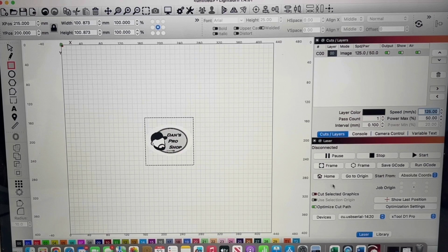So usually, whenever you're done with a program, when it's done cutting, done etching, whatever you're doing, the laser head will stop in its original position at the top left of whatever you're doing. Then simply click the home button and it will go back to that corner and get out of your way. Now let's look at the laser and see some of this stuff work in real time.